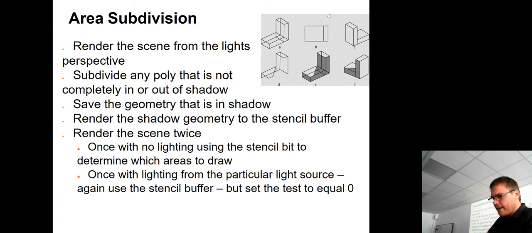Once you figure out whether a particular geometry is in shadow or not, you render the shadow geometry to a stencil buffer. So you kind of use or abuse this one for two purposes. Then you render the scene twice. First, you render only the shadowed parts of the entire model by inverting the test on the stencil buffer.